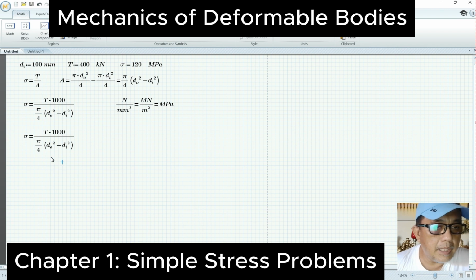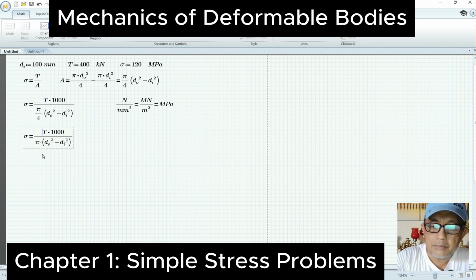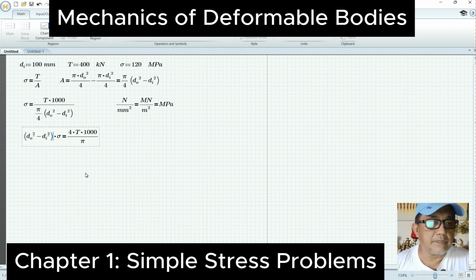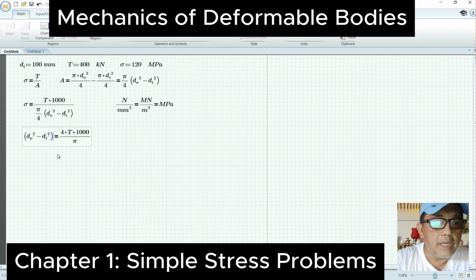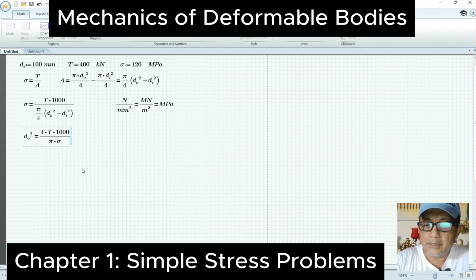First, I'm going to move this 4 upwards to the numerator. Let's multiply this by 4 and then multiply the whole equation by this quantity so that it will cancel out on the right side of the equation and will be multiplied on the left side. Next, I'm going to divide the whole equation by sigma. So this divided by sigma will be 1. This divided by sigma will be like this. Then I'm going to remove the parentheses and transpose the second term to the right side, and it will become positive on the right side.